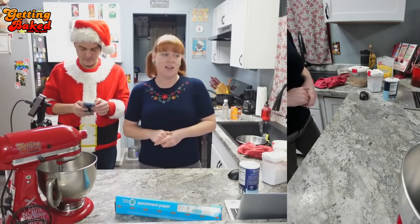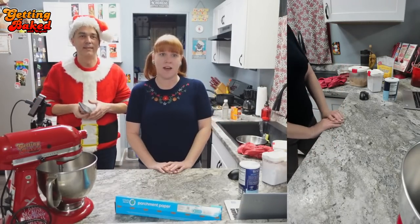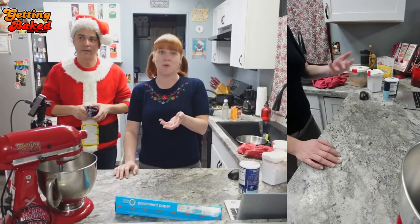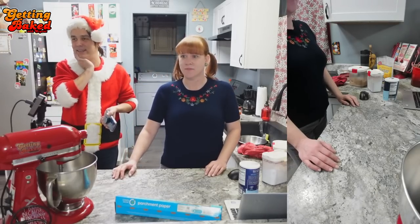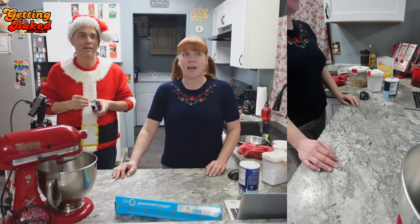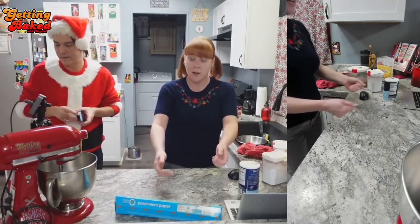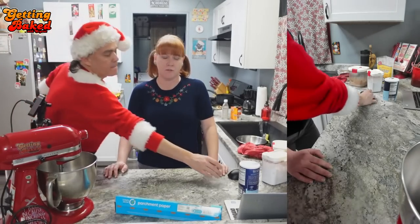Don't you worry. We have a little tub here where we keep them, and I will refill that when we run out. But Terry is now a big crunchy fan. She has discovered the wonders of crunchy bars. I had a Sprouts version, but the Cadbury's version is just so much better. I got one at Cost Plus World Market, they have a version of it. I'm like, oh, yay, look, I'm going to get this. So disappointed. I think we threw away the rest of the bag. Didn't even want it at all.